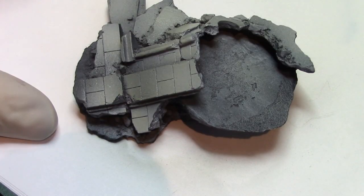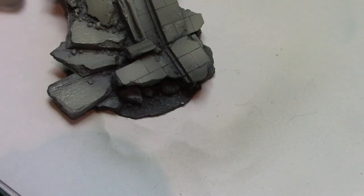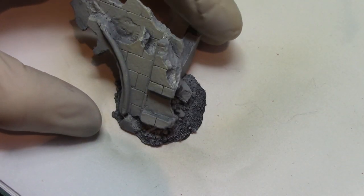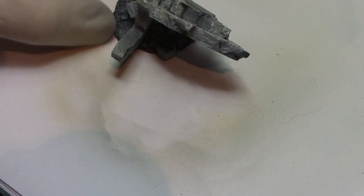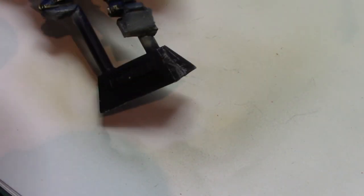Okay, the next bit is I've thinned down Vallejo Light Brown, and I'm just washing it with an airbrush. I'm just blasting it all over it. As I said, I thinned it down, so I don't want it to obscure the colours and the depths that are already there. I just want to slightly tint the entire thing a different colour. I'd probably suggest doing a couple of coats. And I probably wouldn't advise doing what I'm doing here, trying to spray the base of the feet. It's very prone to accidents.